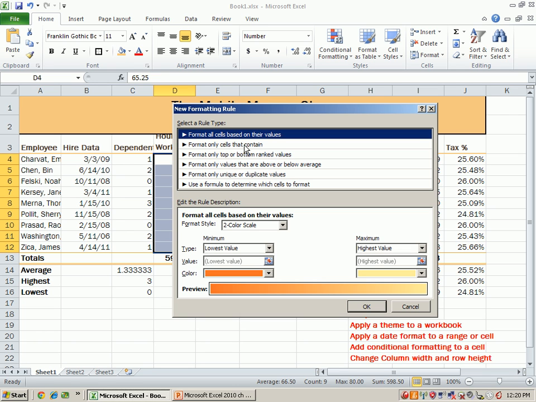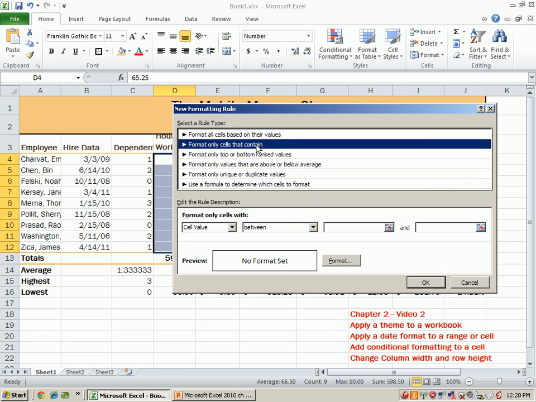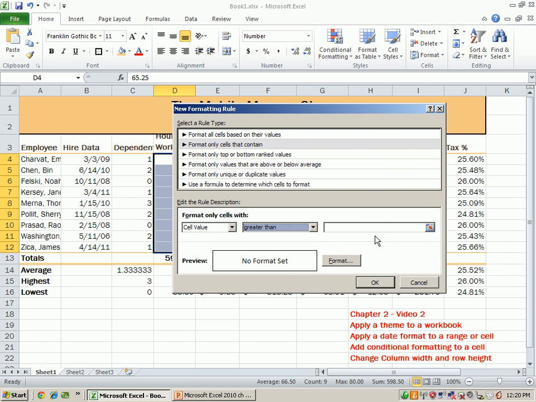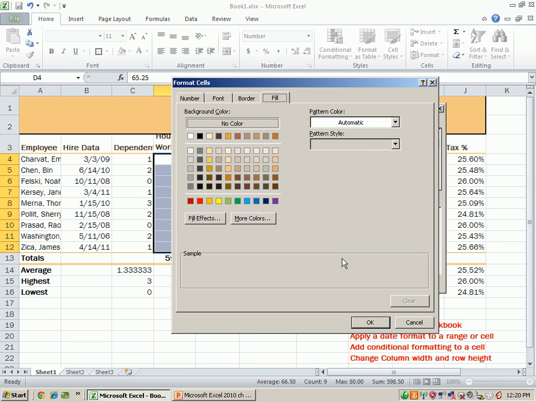So for our case, we're going to say format the cells that only contain this rule, and our rule is going to be the cell value is greater than 70. So that's greater than 70 hours. So if the cell contains a cell value that's greater than 70 hours, then format by adding this brown color right there.